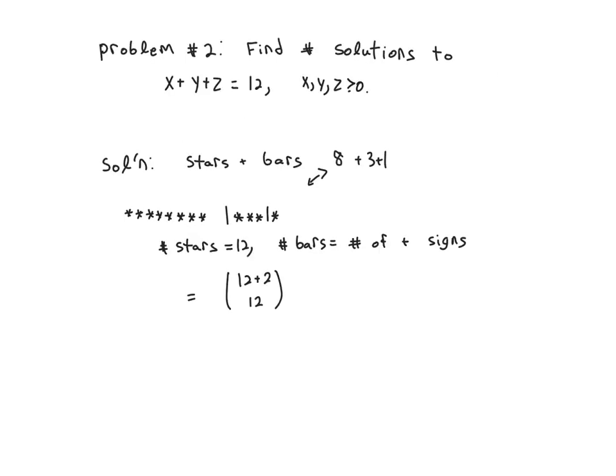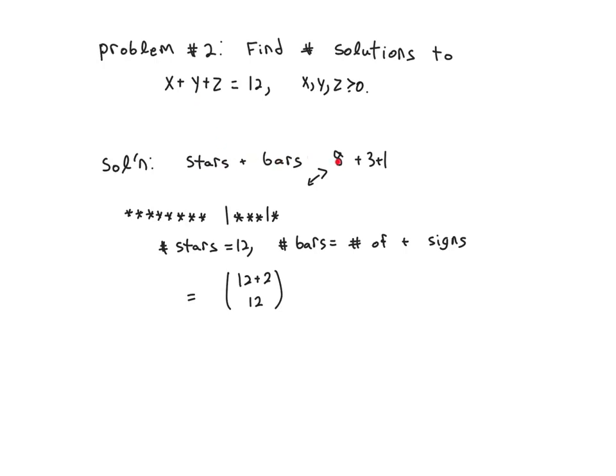Now on to problem 2. Find the number of solutions to the equation x plus y plus z equals 12. Here I'm assuming x, y, and z are non-negative integers, because as you know, if I allow rational numbers, this answer becomes infinity, thanks to linear algebra. But if you do things with integers, the world of linear algebra falls apart and you have to do more work. One approach to solve these types of problems is to do a star and bar chart.